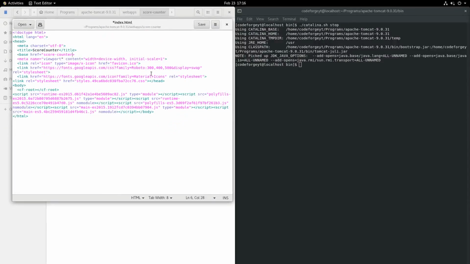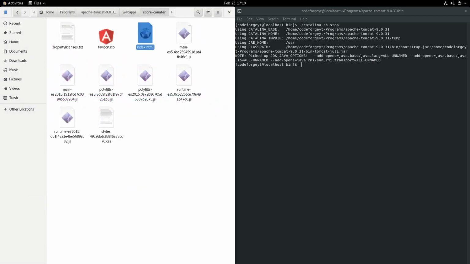Clearly we can see that I have deleted a quotation mark over here, and we should also add the slashes at the beginning and at the end. This will be definitely more accurate, so we can save our index.html and close it.